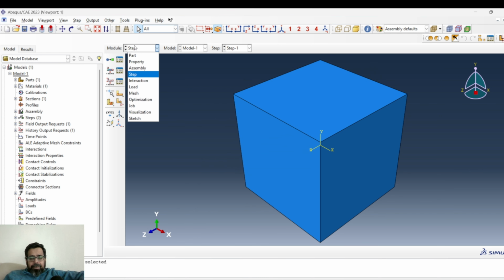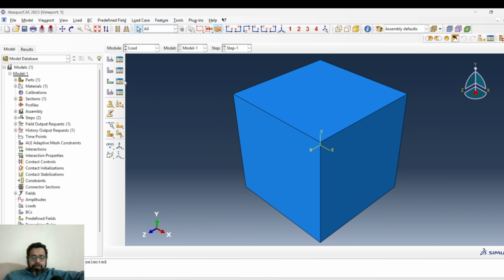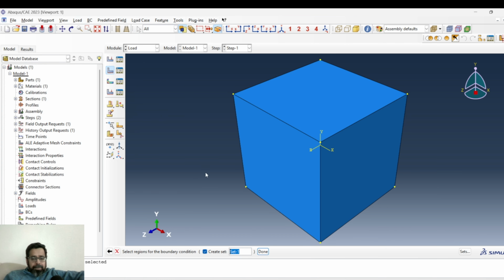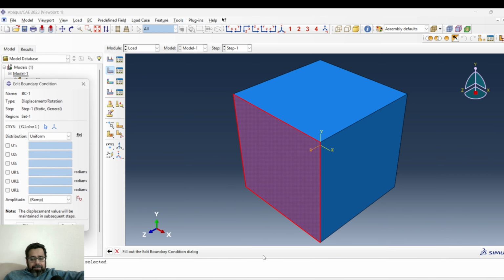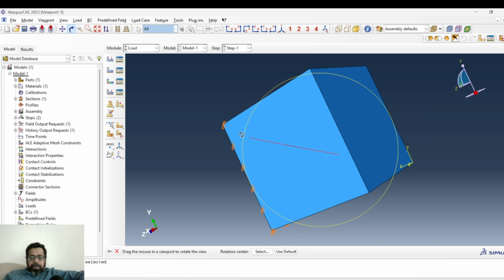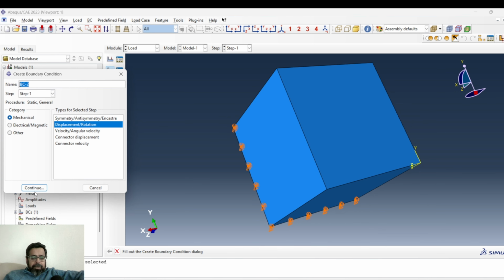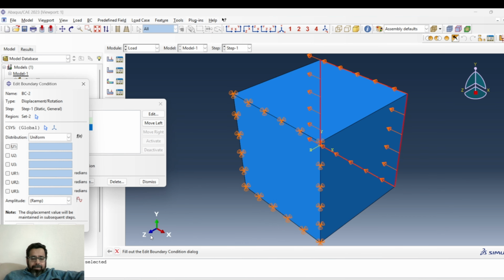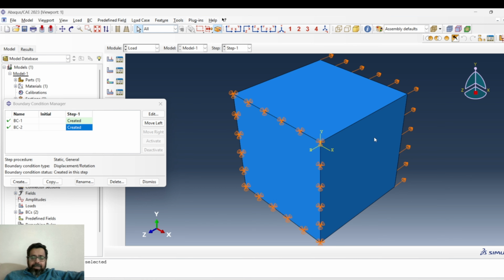And now I go to the loads. I'm saving my time. I'm just going to fix one edge and I will apply some displacement on the other side. So I'll press done here. I'll fix all the degrees of freedom. Again, all these are just random choices to save me some time. I go to the other face and apply a displacement boundary condition on this face. U2, I think I need to apply in the Z direction. See, when you do things in a rush, you can't really get the right thing. So negative X means it's a tensile load. Positive will mean it will go in the positive direction, and it will be compressive.